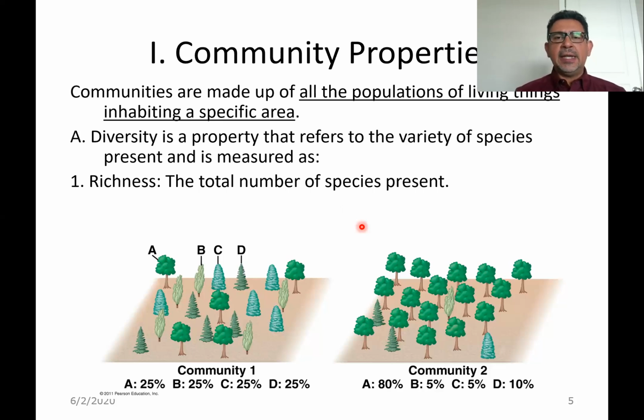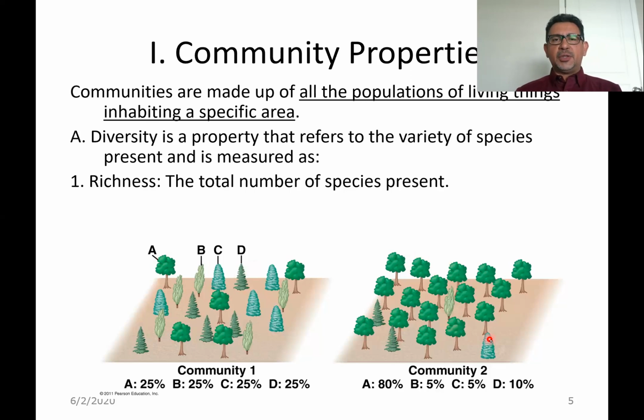If you can do that, then you're coming up with the species richness for the trees, that total number of species that are present. And if we look at this illustration that I have here, you can see that there are two communities that are identified as Community 1 and Community 2. To make things easy, you can see that in Community 1, there are 4 different kinds of trees. We can see that the species richness for Community 1 is 4. That's the richness, total number. And if you come over here to Community 2, you can count the different kinds of trees. There's this type, that's 1. There's this other type here, that's 2. There's this other type here, that's 3. And here's one more, that's 4.